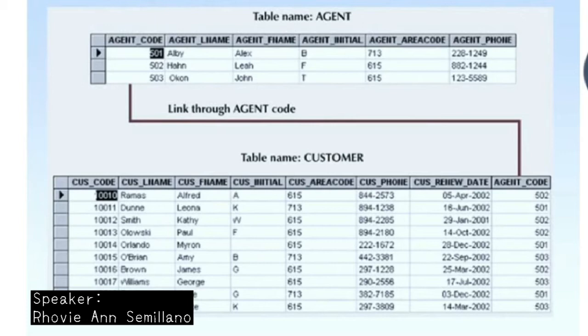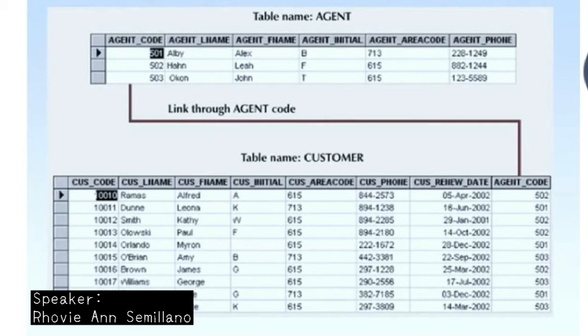In other words, a record. For example, the entity is the agent. So, the table will be the entity, and the rows in the table are the records of the agent. The attributes naman po are the agent code, agent last name, agent first name, agent initial, agent area code, and agent phone. So these will be the columns.